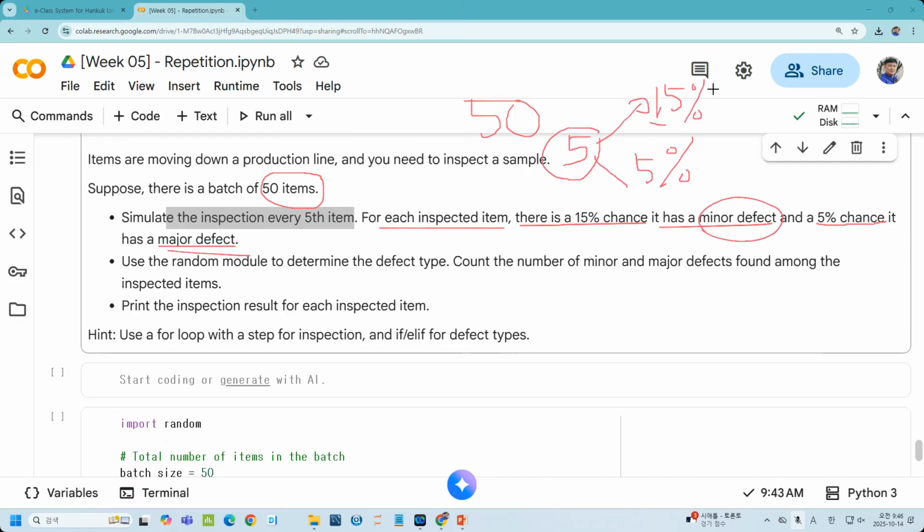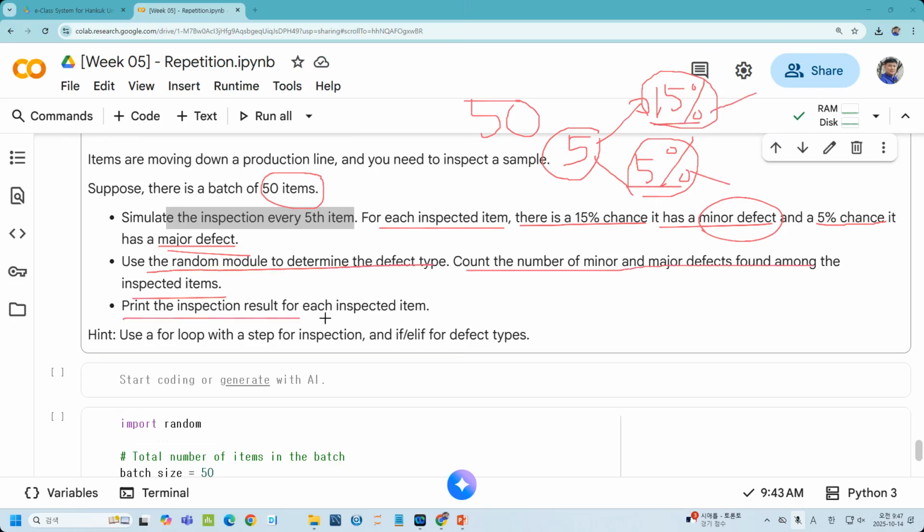So we can make a random number, one for 15% and one for 5%. Use the random module to determine the defect type. Count the number of minor and major defects found among the inspected items. So when you have this 15% and 5%, you will see how many minor and how many major.